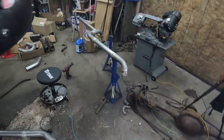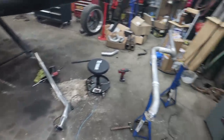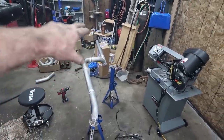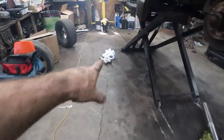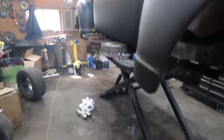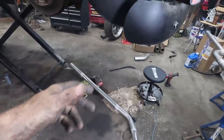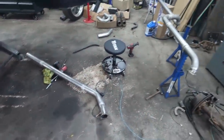Well, now, that was quite the tricky exhaust. That side was straightforward. This one, we had to come back under the transmission and then match up to the other side because he's got a crossover or something, so he wants that in there. And then, I don't know how much pipe. We'll have a little bit of pipe, and then we can go to the mufflers. So that's kind of the plan.